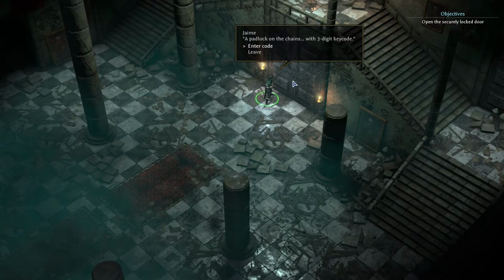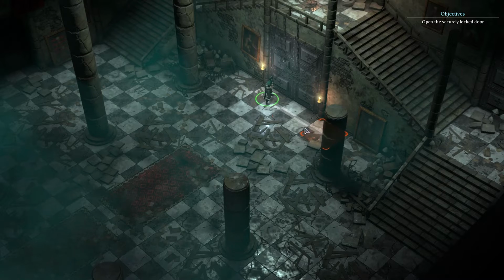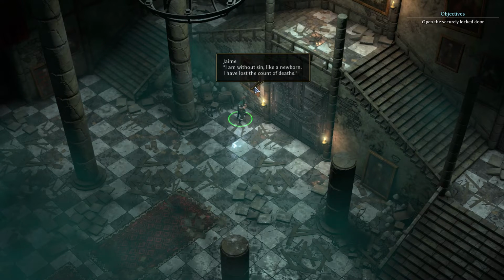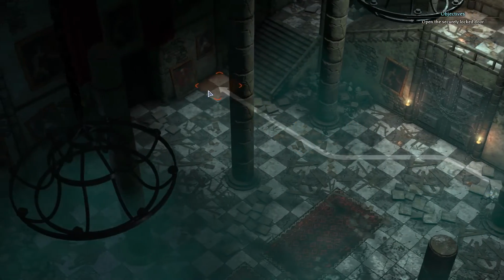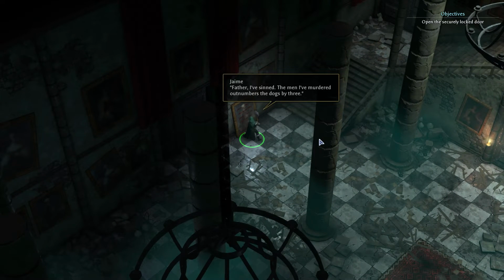A padlock on the chains. 3-digit key code. This is some kind of test. He wanted me here. He wants me to figure this out. Written in blood. I am without sin like a newborn. I have lost the count of deaths. A bloody message written on the painting. Your sin is my sacrament. You will never know how many I have murdered. Oh, this one has writing on it very clearly. Father, I've sinned. The men I've murdered outnumber the dogs by 3.